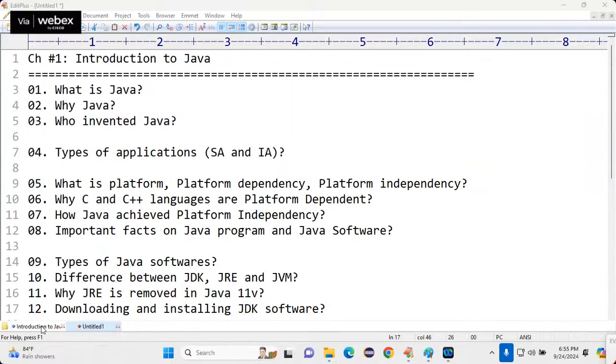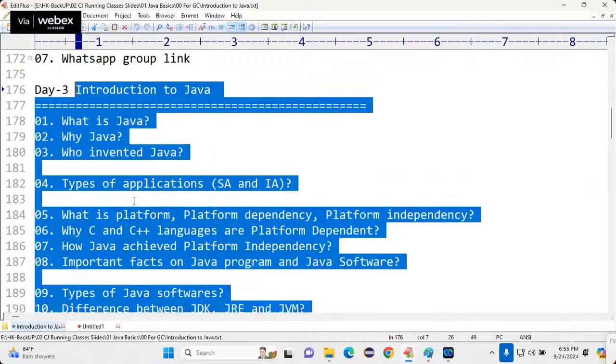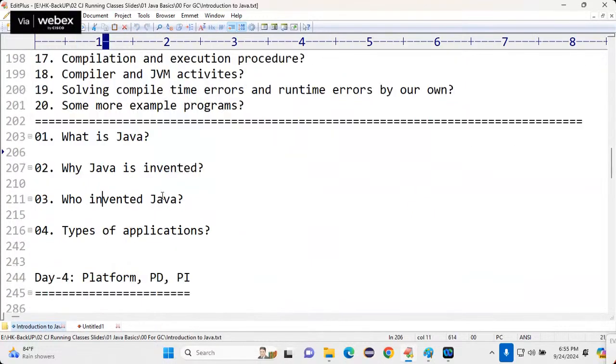Shall we write notes now for the first 3 questions? Please write down this. What is Java?